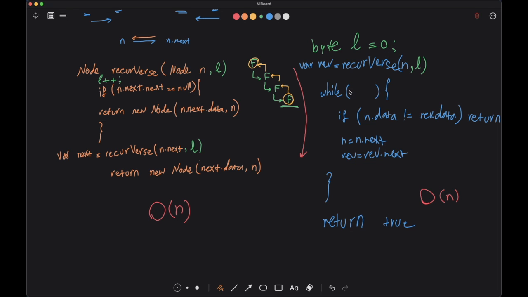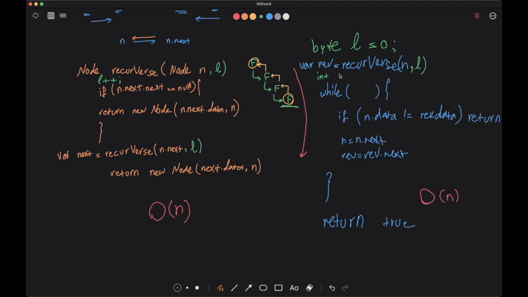So we can use L for our condition. We actually don't need to use a while loop anymore. We can use an if statement, but here we can improve our while loop as well.